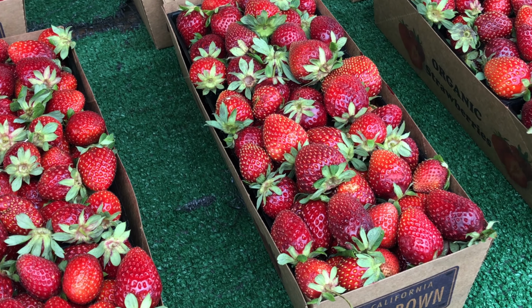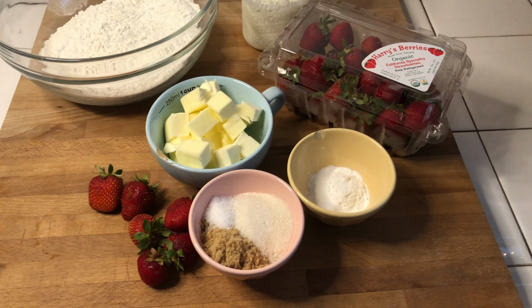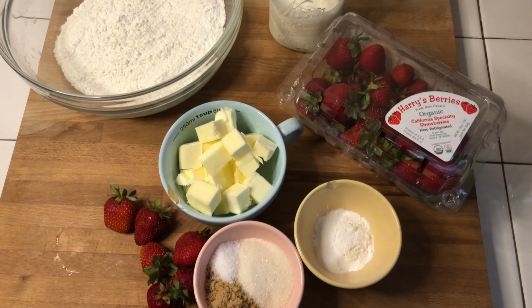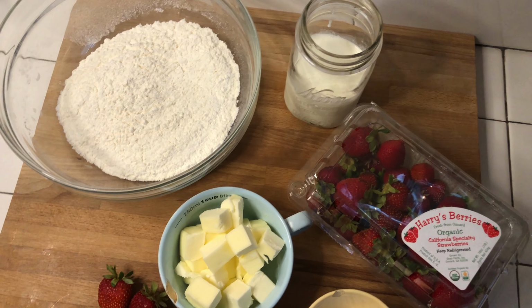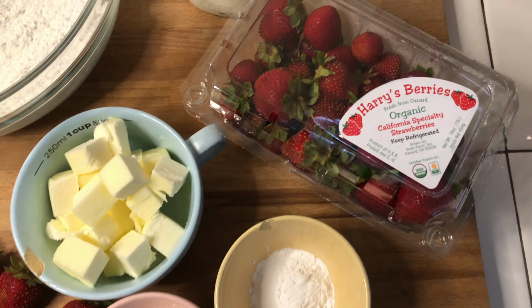We were at the farmer's market the other day and we saw these beautiful strawberries, and we decided to make some strawberry shortcakes. To make the strawberry shortcake, you really want to use the best strawberries you can find. I'm using Harry's berries today. These are grown in Oxnard, California, and they're beloved by a lot of restaurant chefs.